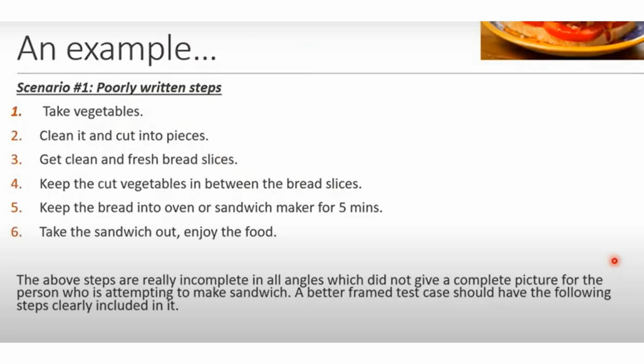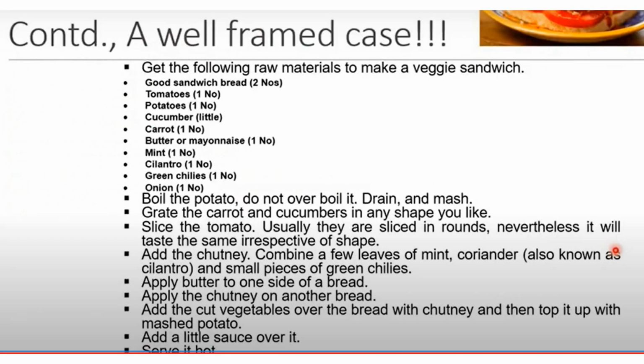So this is a very poorly written test case. Though when you see it, you might think, oh, I have got 6 steps and it's very easy to write a test case. No, this is not the way a test case has to be written. The test case has to be written in a real detailed manner. These steps are incomplete in all aspects. The complete picture is not there at all. So how do we write a good test case, sir?